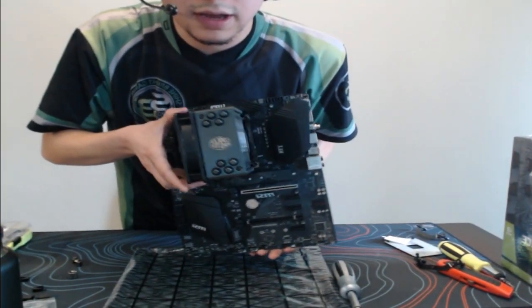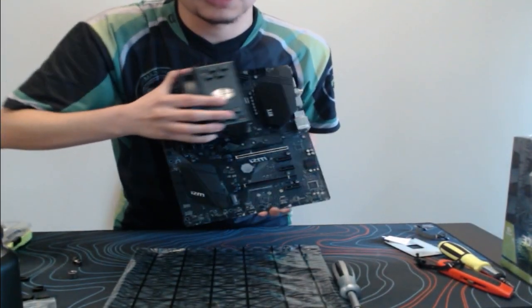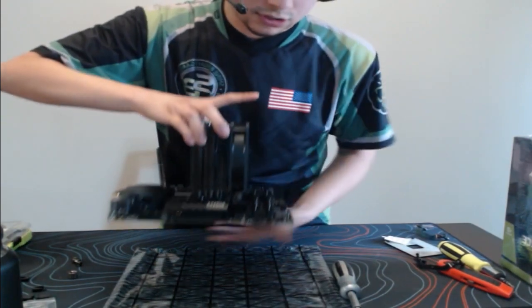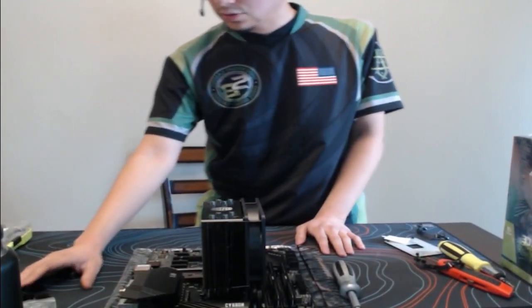We have an air CPU cooler. This is the all black edition. I think this is like the version 2, so this is always nice. But yes. All right, guys, so we are done with that.